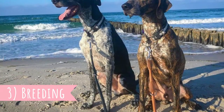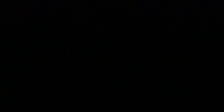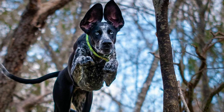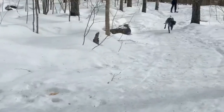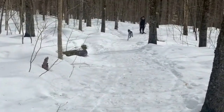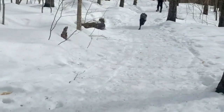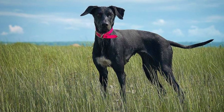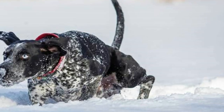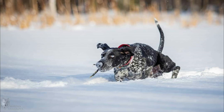Number three: breeding. The first generation crosses, which are most often 50/50 between the Alaskan Husky and German Shorthaired Pointer, have short coats and are better suited for sprint races. However, because of the shorter coat they are not as suitable for long winter races. That is why first generation crosses are oftentimes further crossed with the Alaskan Husky to achieve slightly better endurance and a thicker coat. Each breeding is different depending on the needs of the musher, and even though this is not a purebred dog, breeders typically take excellent care of their dogs, regularly testing their health and keeping their pedigree.